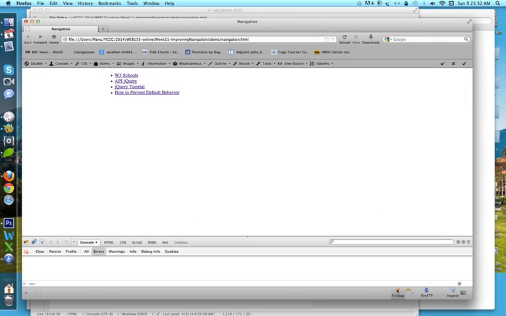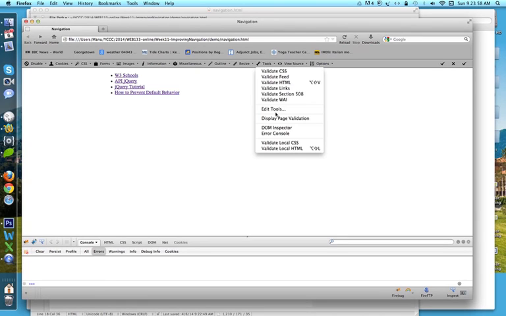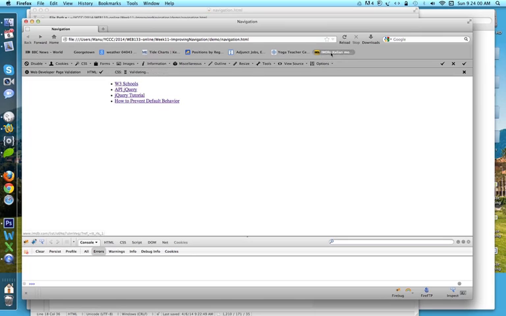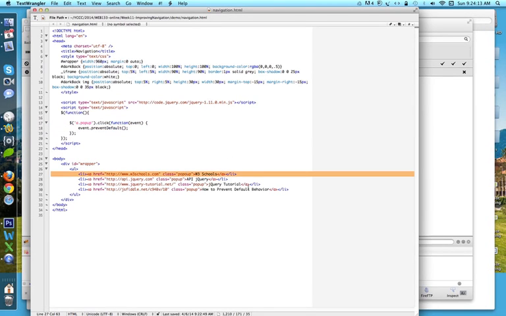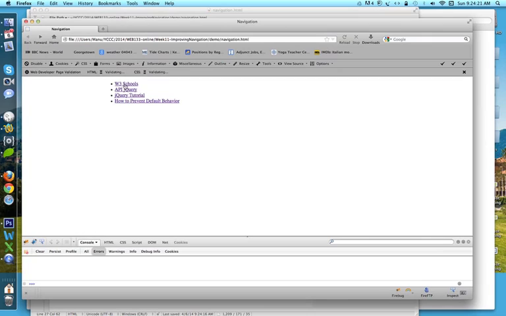Okay, it's time to open Firebug and our code validator. I'm going to reload once again and see if I have any errors. For some reason it's only happening with that one, so it might be misspelled. Let's see. Oh yes, there we go. I misspelled that. All right, so now it should be working fine. There was a first link that kept firing, but now nothing happens. So I prevented the default behavior.